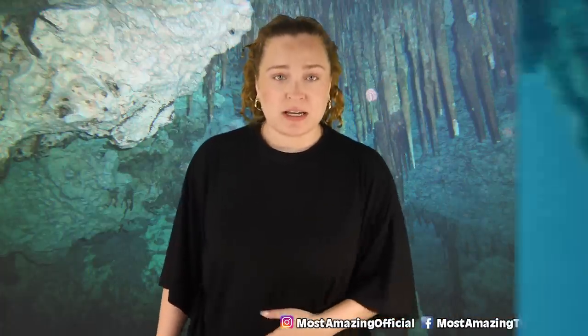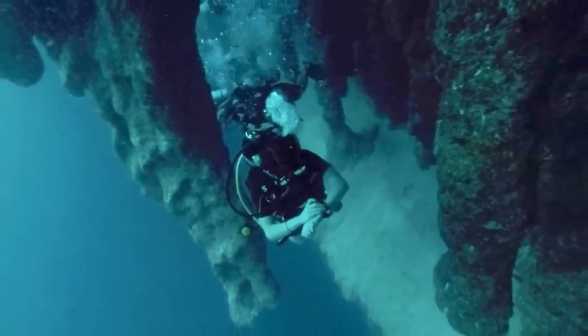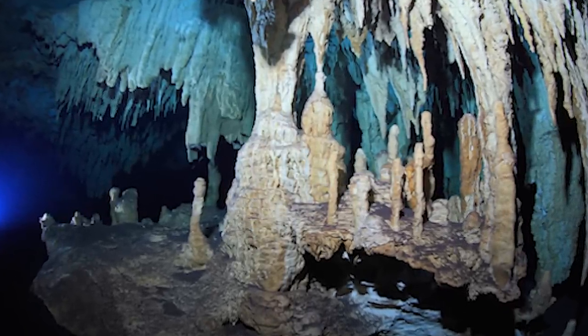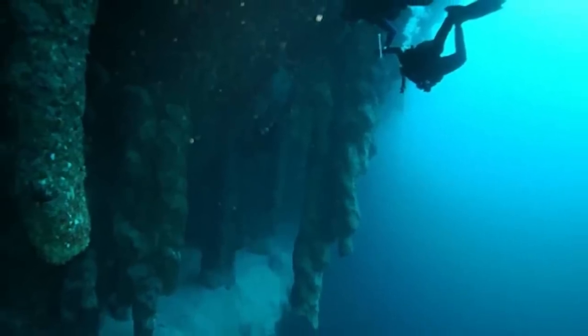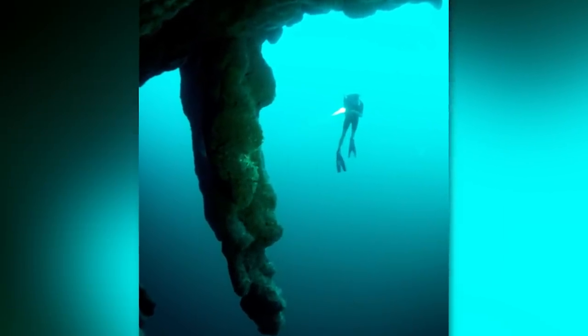While these stalactites are gorgeous to look at, they are part of the reason we know some of the most ancient history behind this place. Stalactites are only formed when water is dripping down stone, which gave scientists the insight that this wasn't always submerged in water. In fact, they concluded this was actually a big, dry cave during one of the most prolific eras in our planet's history. They believe the cave likely formed during the last Ice Age, sometime prior to 14,000 years ago, but at the end of the Ice Age it flooded, collapsed, and thus we have the Great Blue Hole.